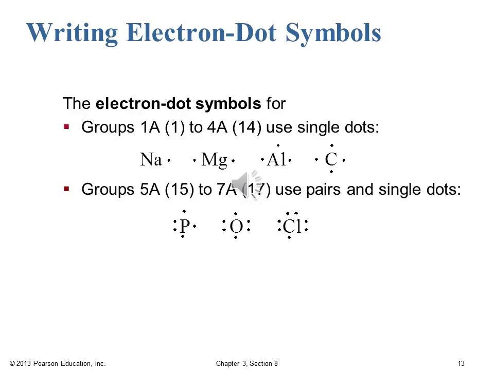It's just a matter of having the correct number of electrons and remembering that once we get beyond 4 valence electrons, we're pairing those valence electrons. And that's going to help us understand the bonding scheme and the bonding pattern. The group 8A or group 18 elements, the noble gases, aside from helium, which has just the 2 valence electrons, all the rest have 8 valence electrons, and therefore they would have 4 pairs around them. So just like chlorine, but for say argon, there'd be an extra dot down below to give 4 pairs.